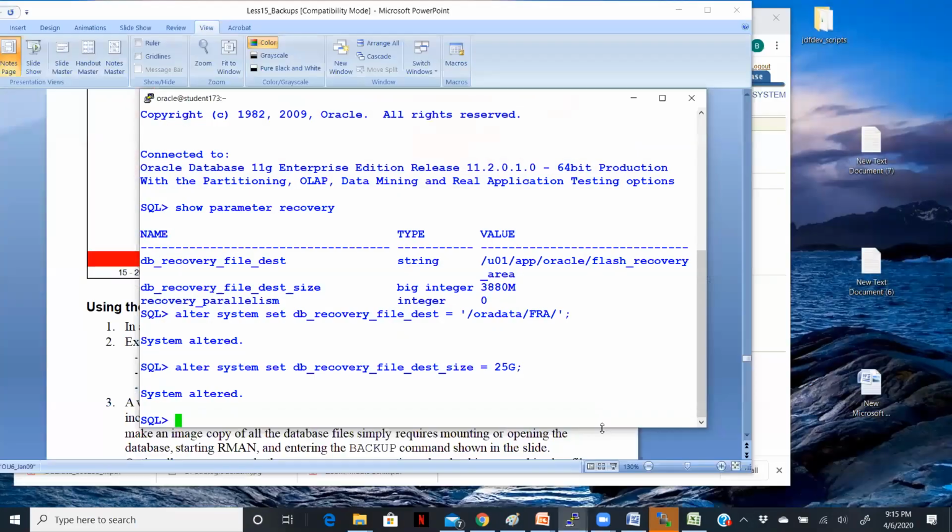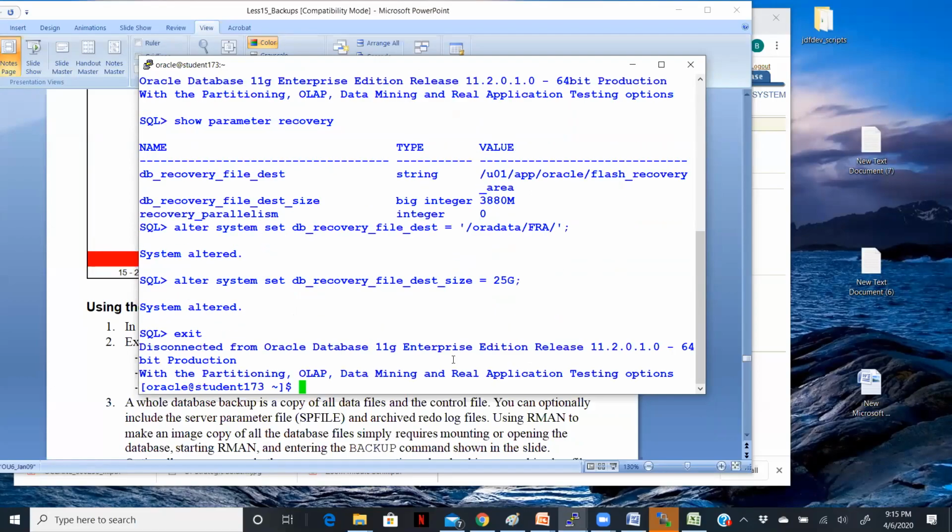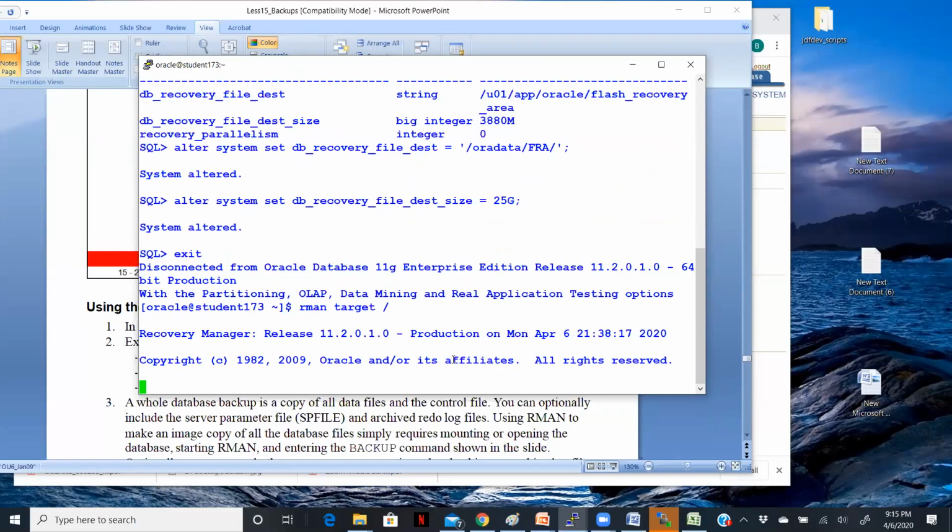Okay. So we can exit from here and we can go to Arman.